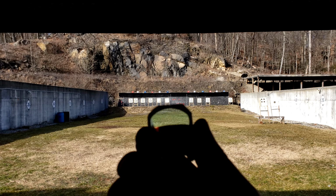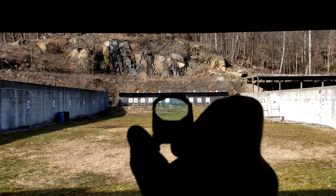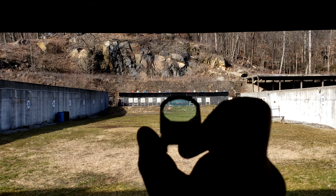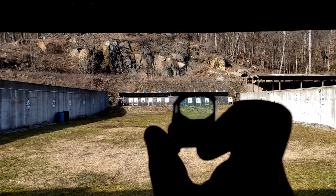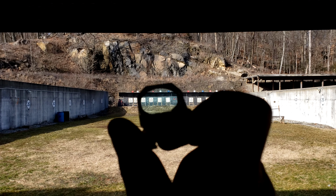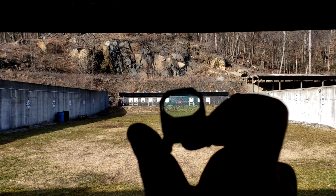The overall construction, fit, and finish on this thing are very high, and my uses behind it so far have been nothing but pleasurable. And we'll see if that still remains the case in a couple of weeks when I get a couple hundred rounds through this thing and really beat the ever-loving shit out of it. Expect to see that probably in the next couple of months because I have to wait for my pistol to go on my license, which in the great state of New York can sometimes take way too long.